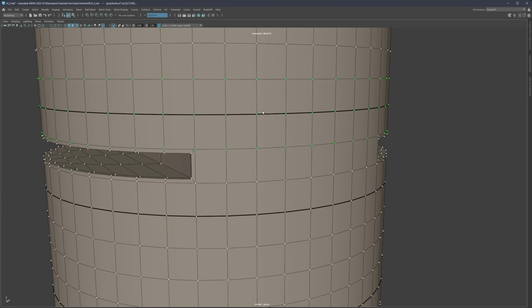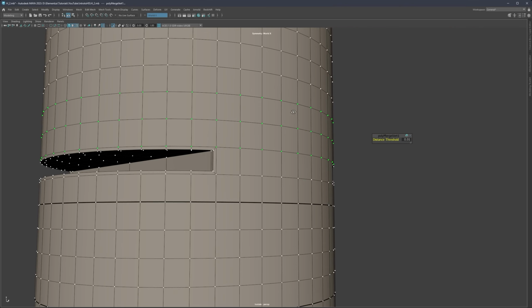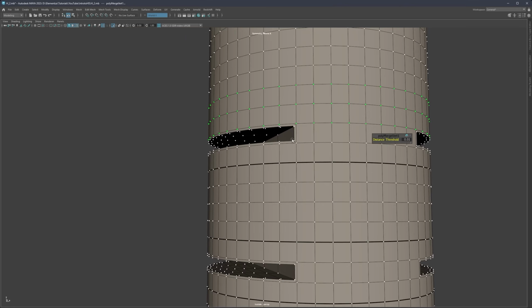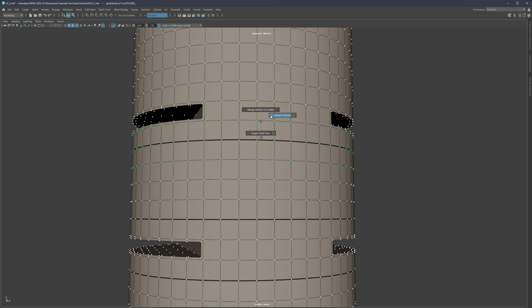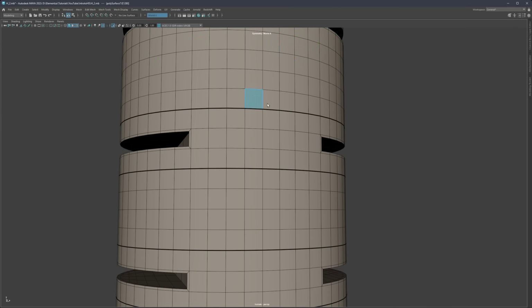And then what we can do is stitch vertices that are open together. And to do that, we simply need to go to Shift, right click, merge vertices, and then here merge vertices. And then you're going to notice you're going to get this distance threshold, which is usually fine, and it's just going to connect every open vertice together. And now we need to repeat the same process here. So control right click to vertices, and then merge vertices, and continue for everything else.